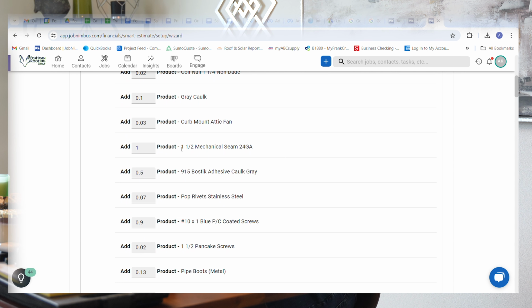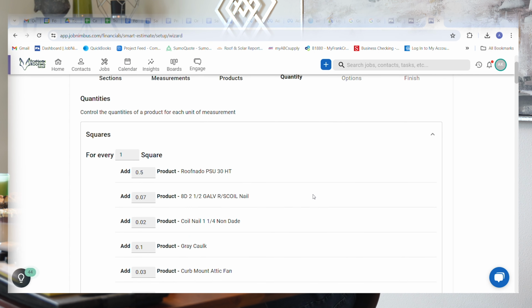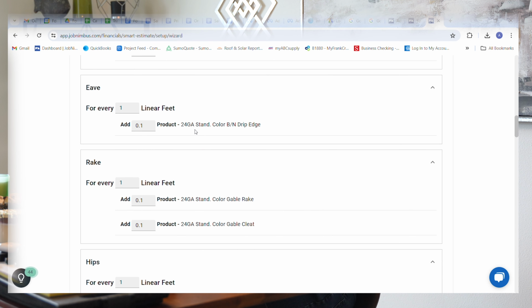Here are my metal roof panels. Those are listed price per square, so for every 1 square, I need 1. Some of these, like caulk for my metal roof, you might not know in your head yet, or maybe you do, but you need to come up with a per square number. How many things do I need per square? Once you have that, you just do whatever you need per square, divide it by the 1, and you get your number. So this top section is all the line items that are associated with the square measurement. And if I keep scrolling, it's going to make me give math for every single one.